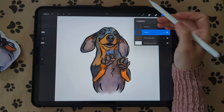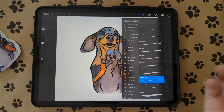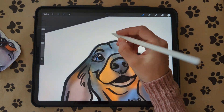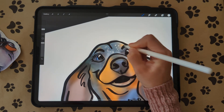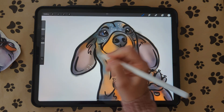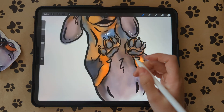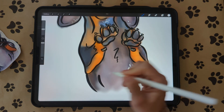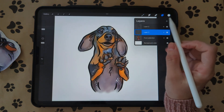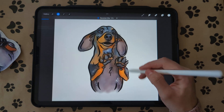Now we need to add shading and her dapple coloring. Create a new layer and go back to the Celestial Ink brush. Color pick white — if you have a brindle dog you can add your brindle now. I'll go in and add a few of her dapple spots, just enough to show she has dapple fur. She has some specks on her ears and she's kind of dapply on her lip, and I'll add a few spots down here as well.